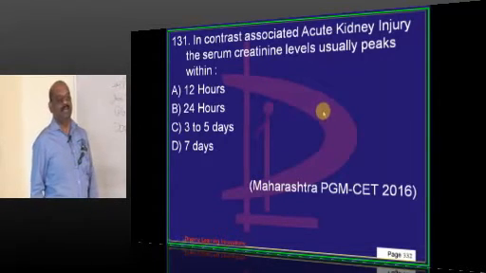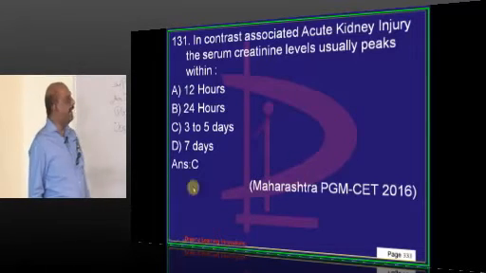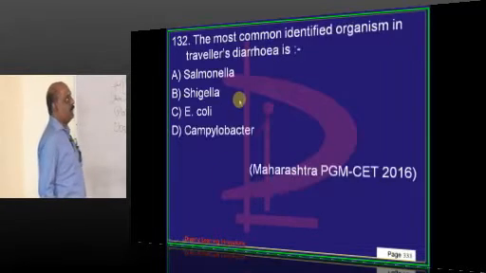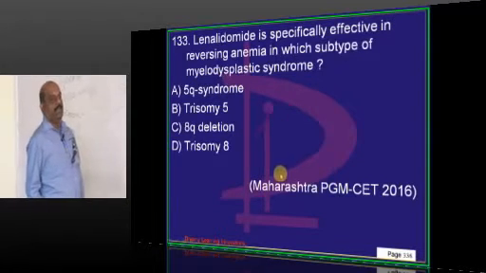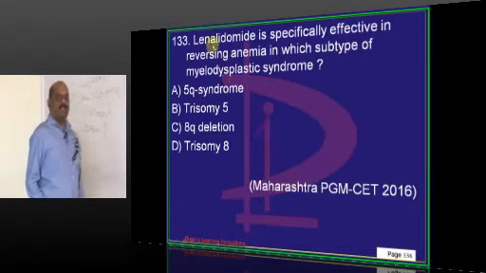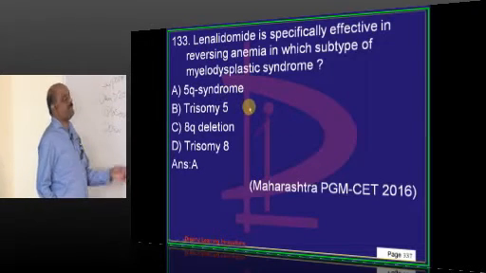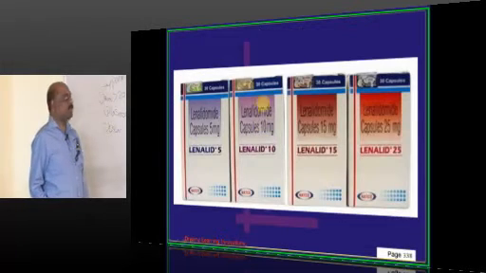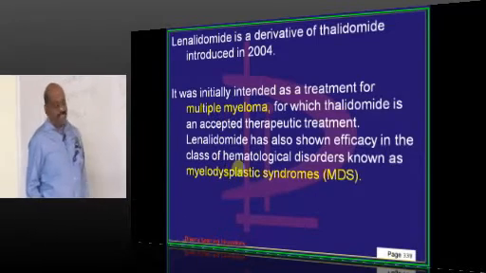This is a little dirty question. Who will remember? खाली guess मारना पड़ता. 3 to 5 days or 24 hours, whichever comes to your common sense. Okay, so don't worry on this question. Camel's diarrhea is E. coli. Then lenalidomide is the brother of thalidomide, which is typically used in case of myelodysplastic syndrome, which has a good prognosis like 5q deletion, is what needs to be remembered. Lenalidomide is also used in multiple myeloma.